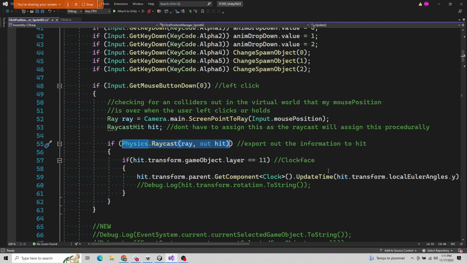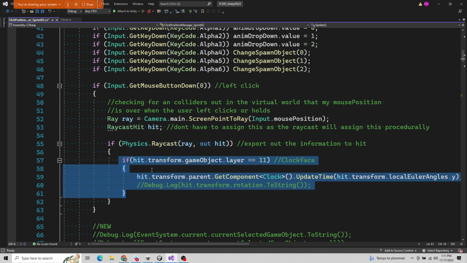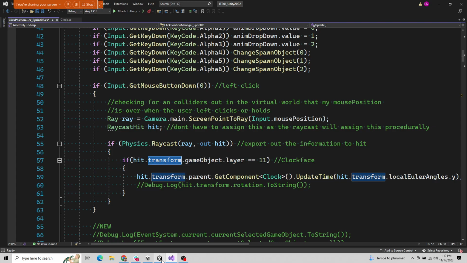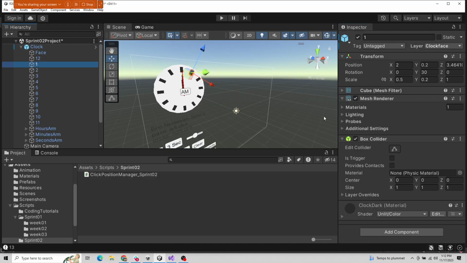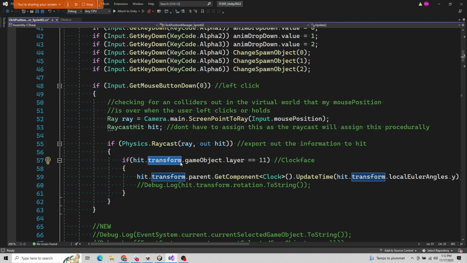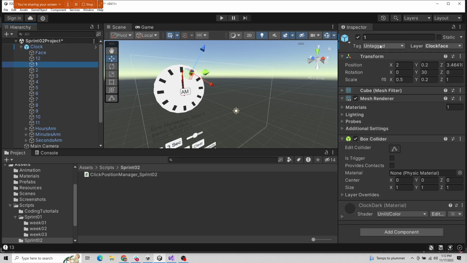In this case, this could be true if it's a part of a clock or if it's part of the painted objects that we paint. So we have to check what did we hit. Whatever we hit, remember we can grab the transform of the object we clicked on, and we can get access to its collider or its transform. From the transform, we can go up to the game object and then use its layer property. Notice it's an integer. And we check if it's on a certain layer. In this case, we want to go up to the game object, grab its layer property, and see if it's on layer 11. That means it's part of the clock.